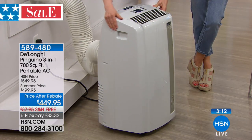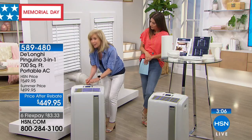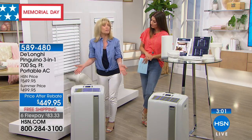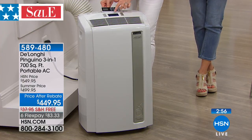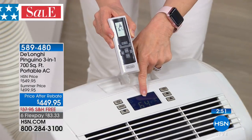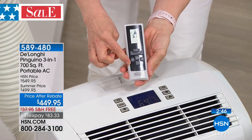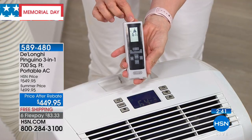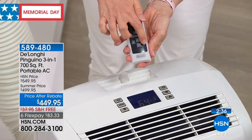I want to talk about saving money. On the top right it has a digital display, just like your central air conditioner at home, so you don't have to have it running all day. You set it to whatever you're comfortable with — it goes all the way down to 61 degrees — and it will automatically adjust. I love that you can be laying in bed with your remote control and adjust up or down. The mode button switches between air conditioner, dehumidifier, or fan. There's your on/off button and the timer.